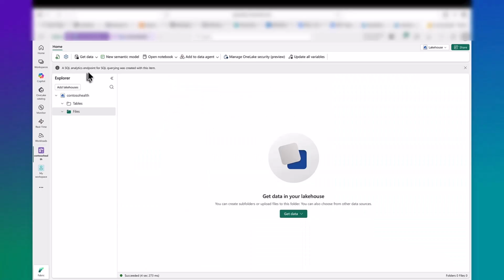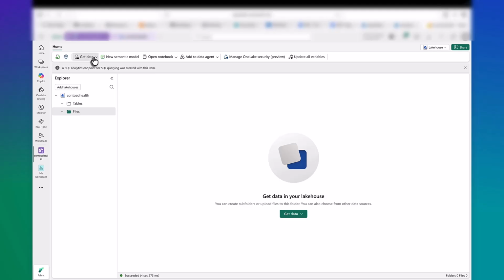Once the gateway is ready, we'll prepare the analytics environment for seamless data integration. In OneLake, create a workspace and a lakehouse for Contoso Health Analytics. Now that the OneLake workspace and lakehouse are ready, let's connect our Azure NetApp Files Object REST API bucket.